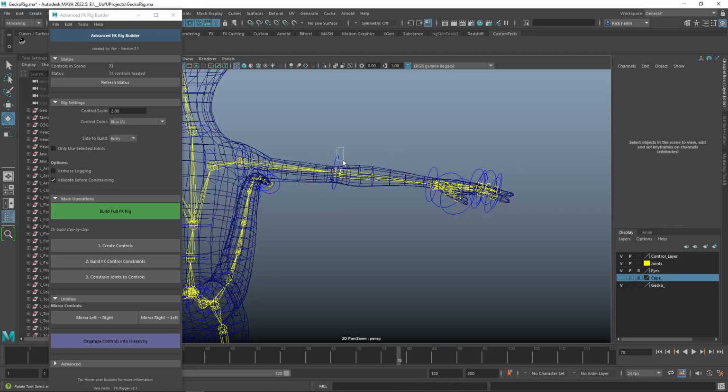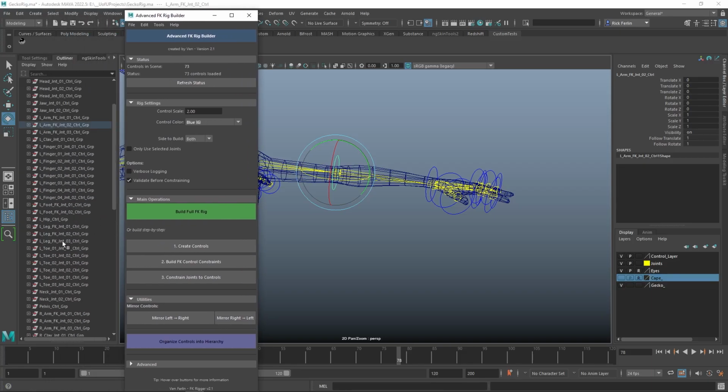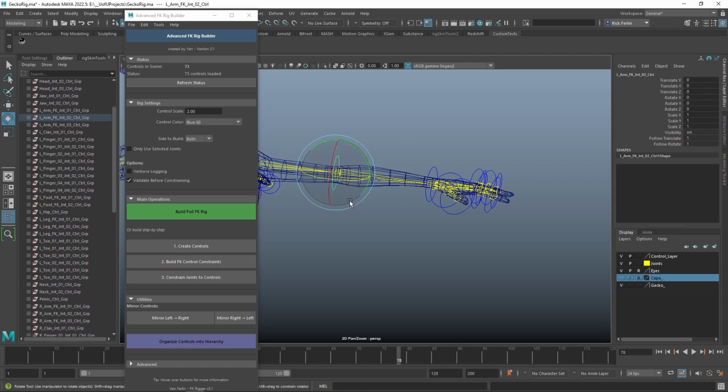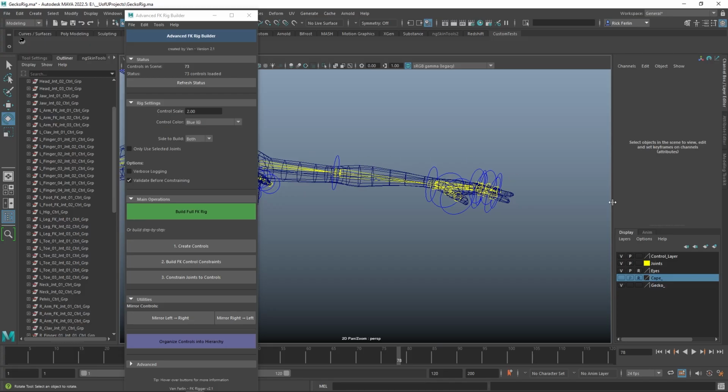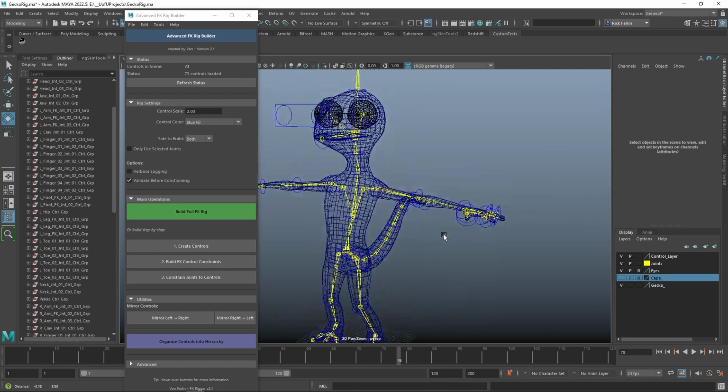What that means is that since this is not a parented hierarchy, everything is just here. Everything is constrained with constraints. And that means that if I select a joint here, it's not going to select all the joints down that chain as well. Makes it for a little bit cleaner of a look, confuses animators a little bit less, and I personally really like it.